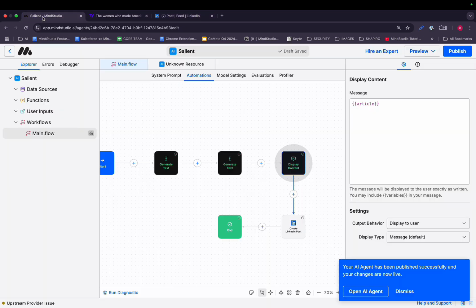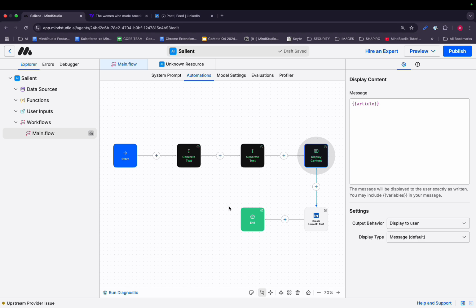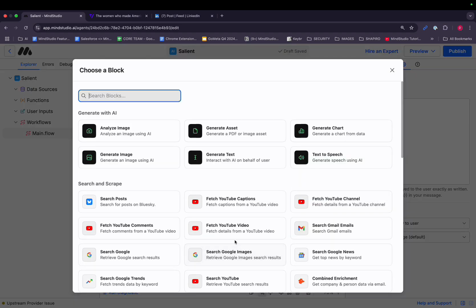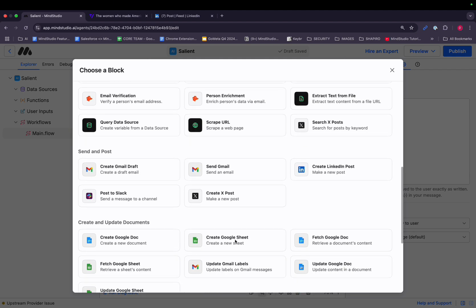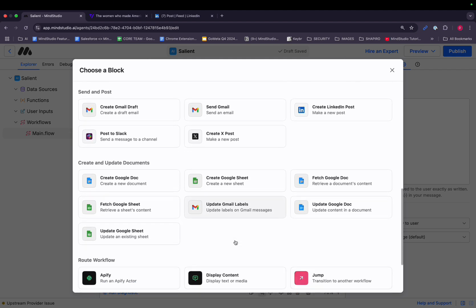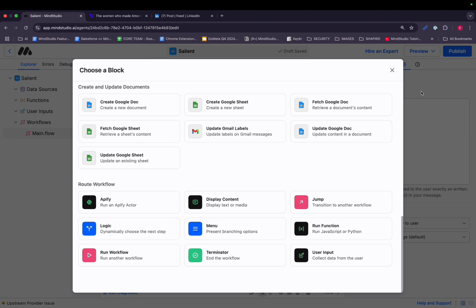So these things are really easy to create, and then continue to make more and more useful simply by clicking on this, and again, choosing these various types of blocks. As you go through them, you'll realize there's amazing stuff that you can do very quickly using these types of things.